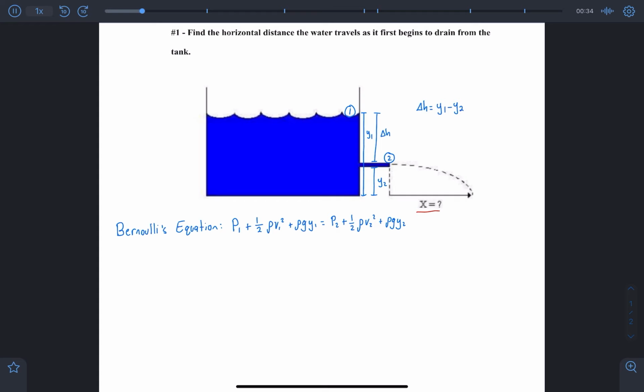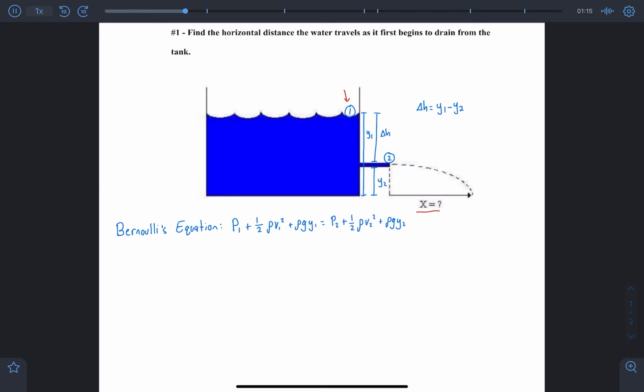Whenever we're looking at a fluids problem and we're examining something at two different points, we know we're going to be using Bernoulli's equation. It's really important that you pick the correct points before you start. In this one, I set my first point to be on the surface of the water at the top of the tank, and that is almost always going to be one of your points in an equation like this. It's great because your pressure is at 1 atm there, exposed to the atmosphere. Also, a lot of times in these problems, the area is so large at the top of the tank and the water is moving so slowly as it drains that you can assume the velocity at that point is 0.